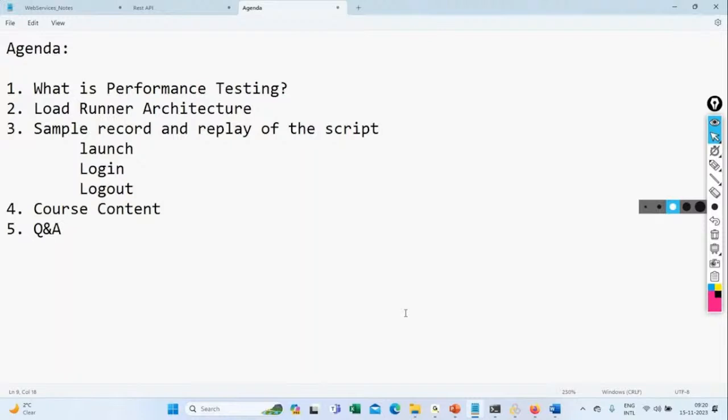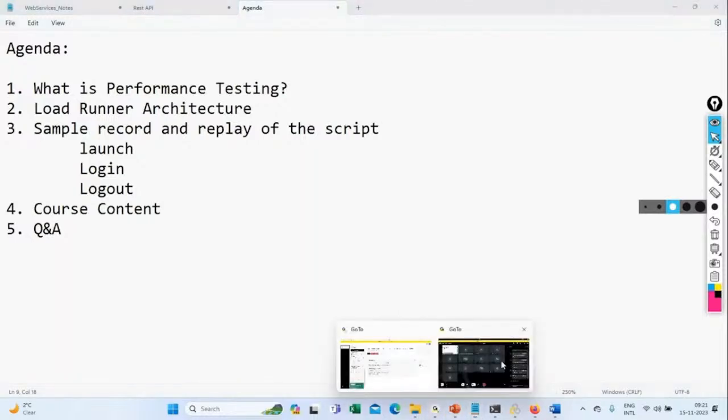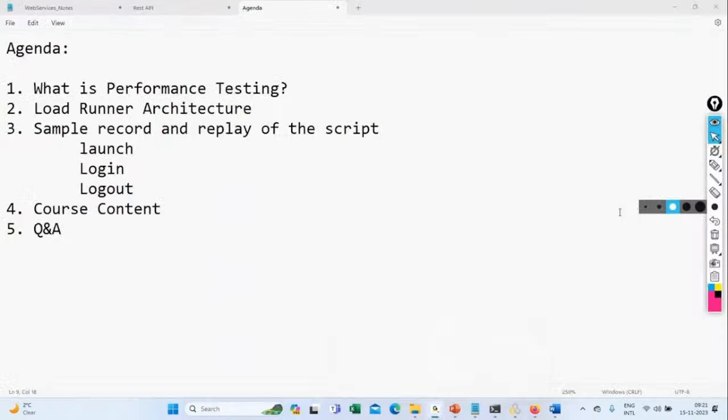The next batch will be scheduled maybe next month or maybe at the start of January. So you can do one thing: ping me one to one and I'll tell you one or two options. We'll see. You can register in this batch and extend later. And one more thing: anyway, you are getting recorded sessions, so that will give you an option to go through the recorded session again after the live session.